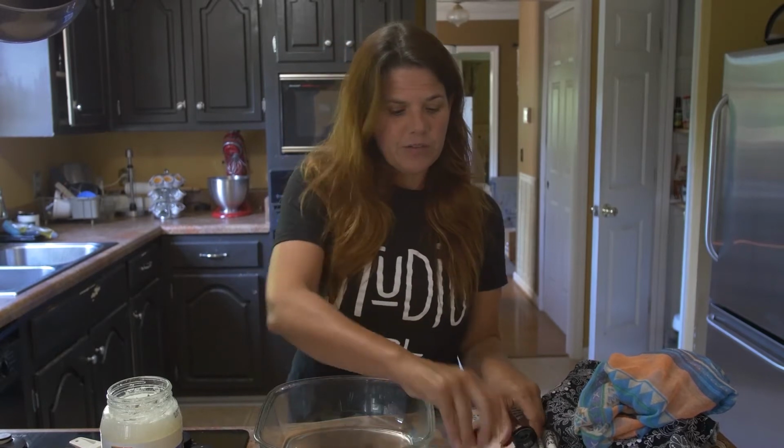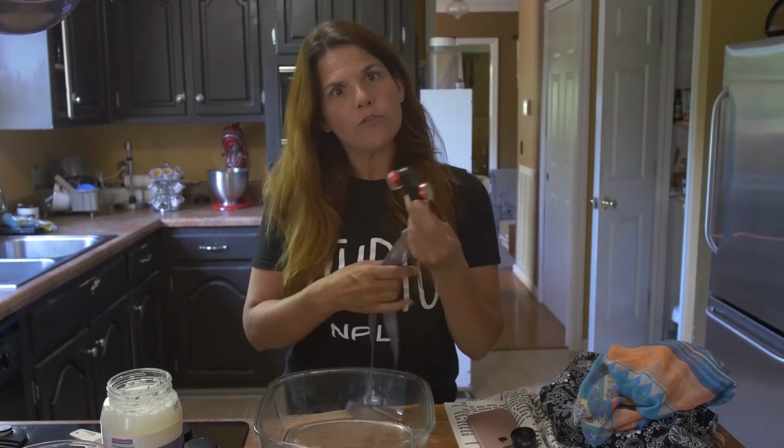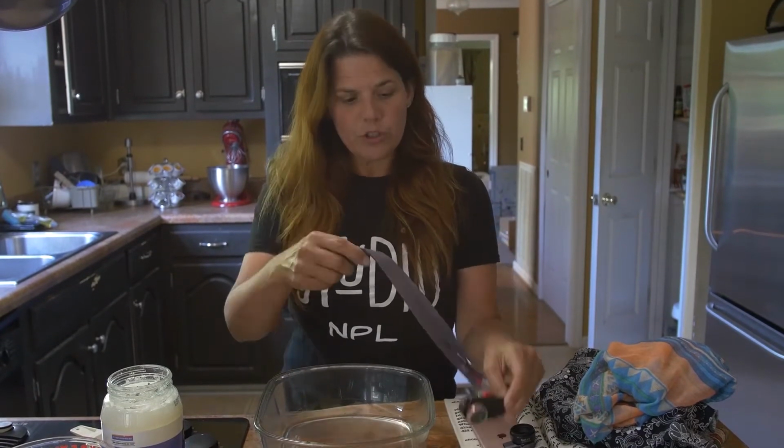So I'm actually going to use my cell phone today. You could use your camera with a macro lens, or you could use your cell phone and just add a macro lens to it. This is a macro lens I have on my phone. There's several different types of little lenses you can get for your cell phone. So if you have one of those, this will be a great chance to use it.